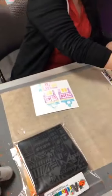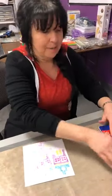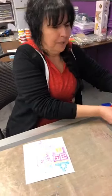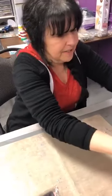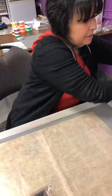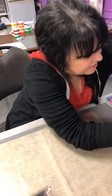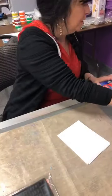Now, paints, I would only want to use a thin coat, and you're going to want to wash your stamps afterwards. I'm going to use a baby wipe right now. Okay, so just to show you, I'm going to put that one aside. I did have another piece of watercolor paper. I did bring over a bunch, but of course, as usual, it's hidden under all the things I brought over.